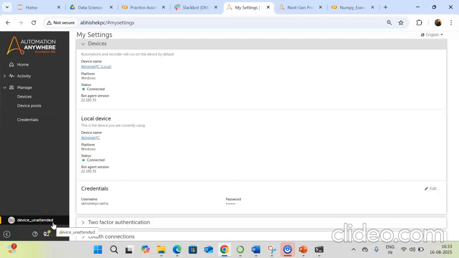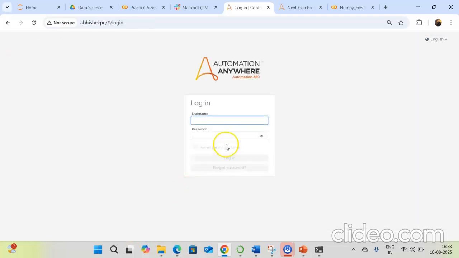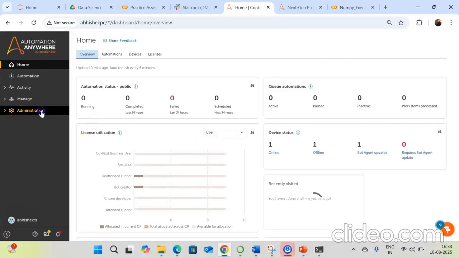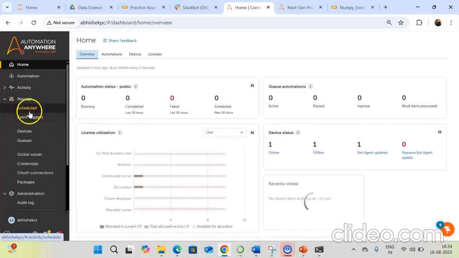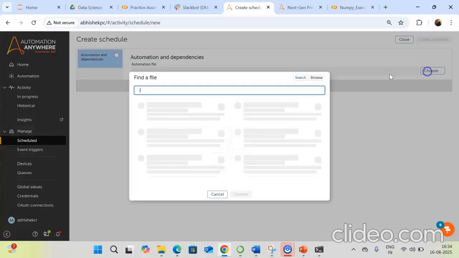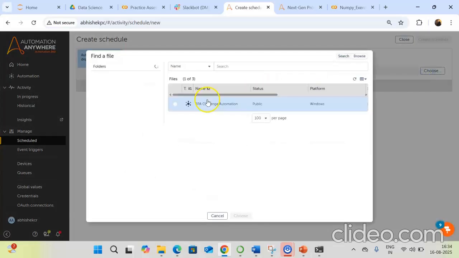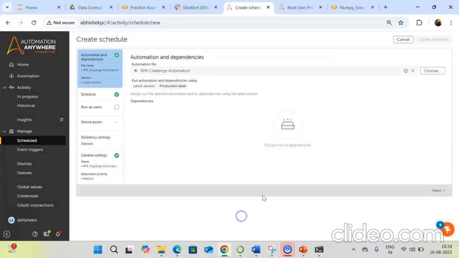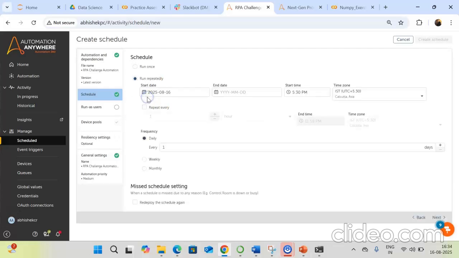Now the next thing you need to do is log out of this machine and log back in with the control room administrator credentials. After logging in with the control room administrator credentials, again go to manage, schedule, create a schedule, and then click on choose. Over here select the automation that you need to schedule. Then go to the schedule and select the same settings which we did at the beginning.